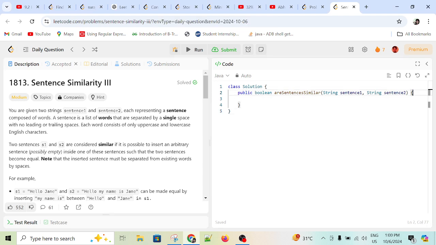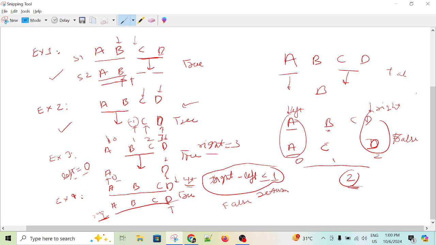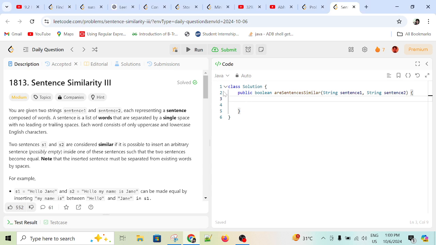As I mentioned, there is one more catch. These are sentence 1 and sentence 2. I will split each of them by whitespace, so I will get a list of strings, and the white spaces will be removed.